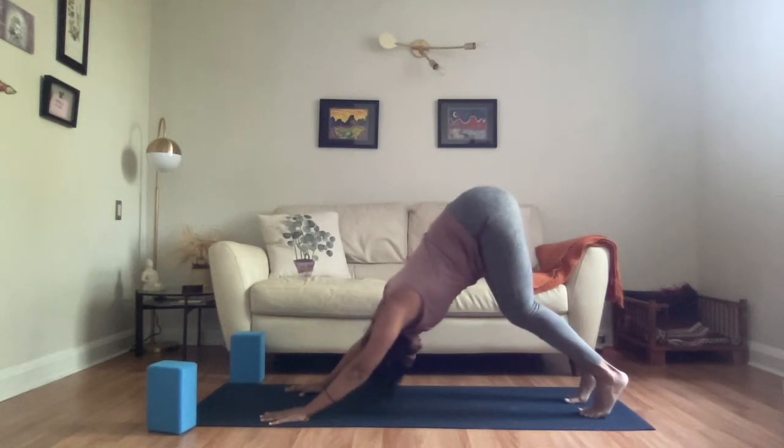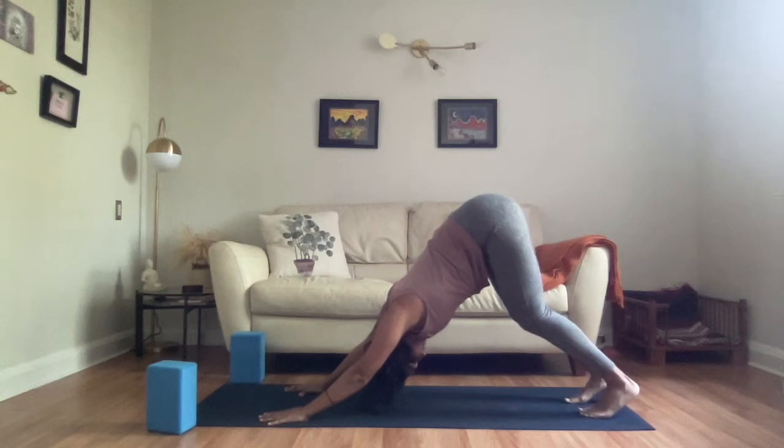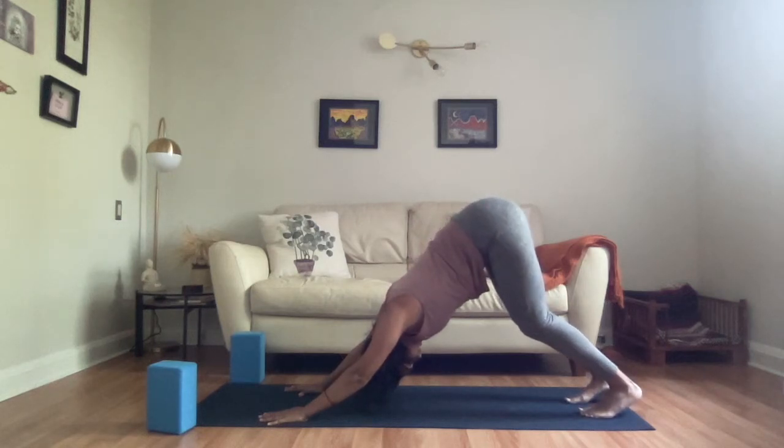And then press your hands into the floor, lengthening all the way from your pinky into your armpit. And then once you feel that length in your spine, then start to release the heels down until you feel a nice stretch in the backs of your calves, your hamstrings, all the while keeping your back nice and long. Breathe here.